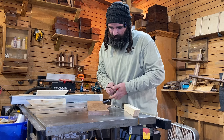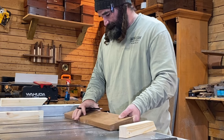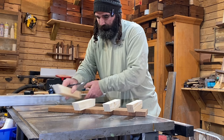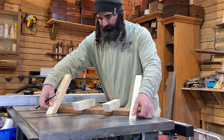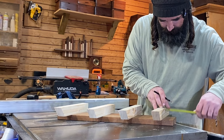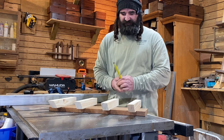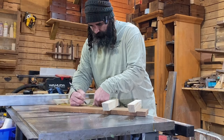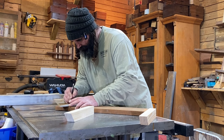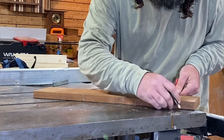I'll measure up to see what that number is, and that's an inch and seven eighths. So we're going to start off with the height of our notches at an inch and seven eighths. Now I just need to figure out where I want to lay them out. So I'll take each coat rack and set them on here and just kind of play around with it. I'm actually kind of liking this spacing — two inches from the edge on each side, and then for the spacing in between it's going to work out to be 4 and 11 sixteenths between each coat rack. So we pull in two inches, and then pull in at 8 and 1 eighth from either side. That will be our layout.